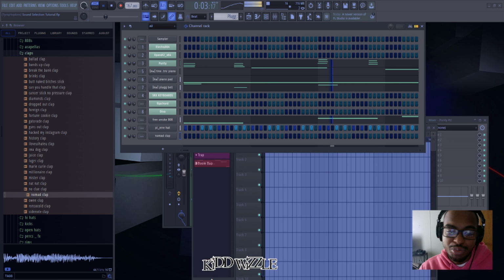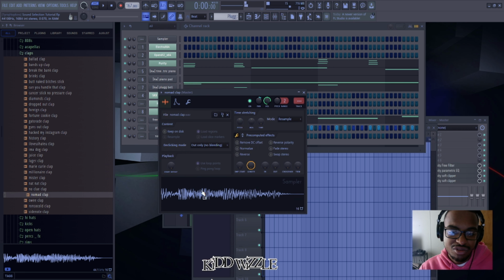The clap's also an important sound too. You want to make sure you get a clap that sounds like this.